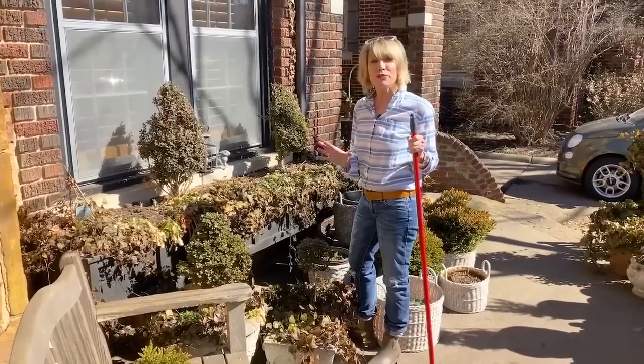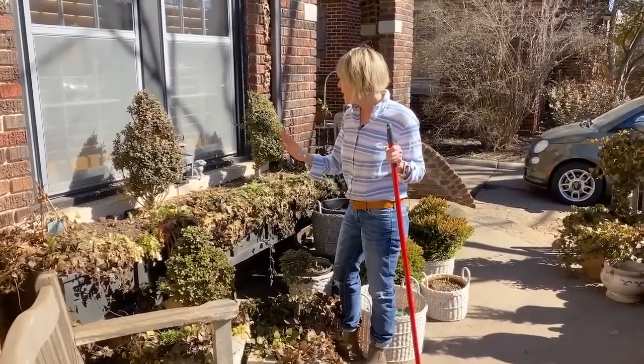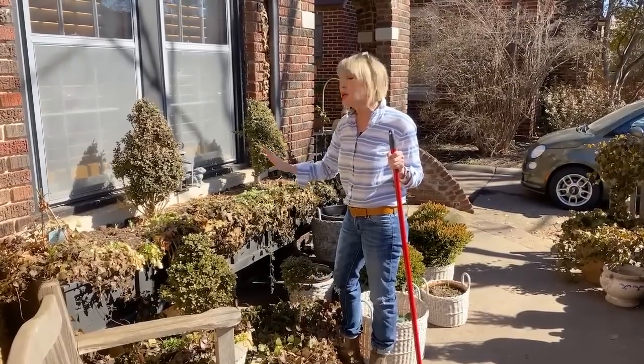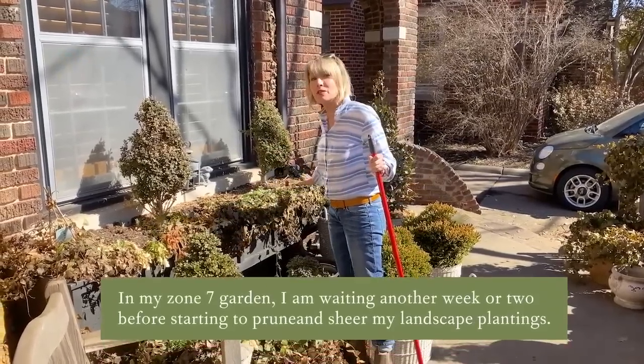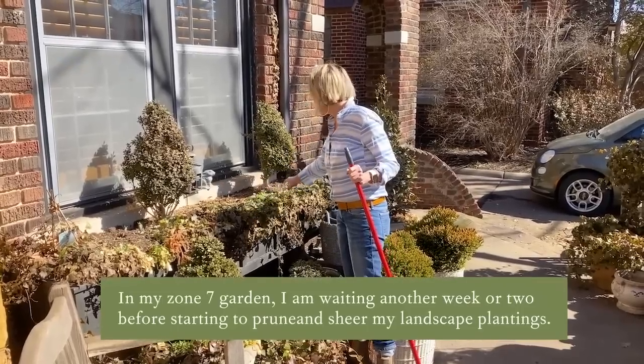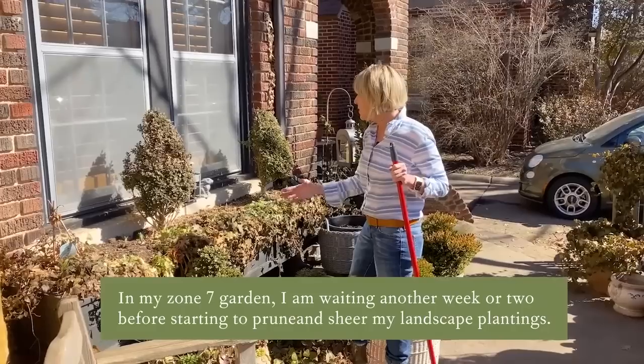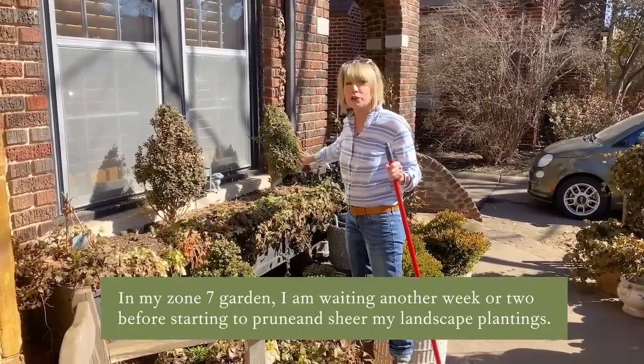Today it's the end of February, the last week in February, and I'm probably going to wait until another week or two before I start cutting this off, cleaning up the violas, seeing which ones might need to be replaced, and then giving this a little bit of a fertilization.